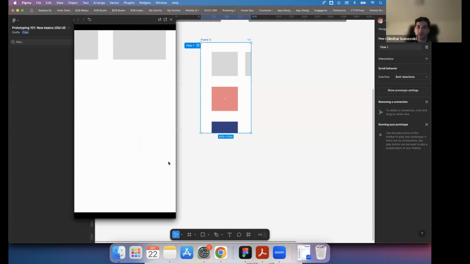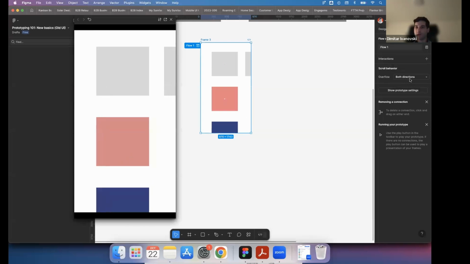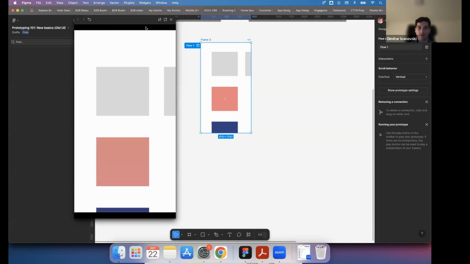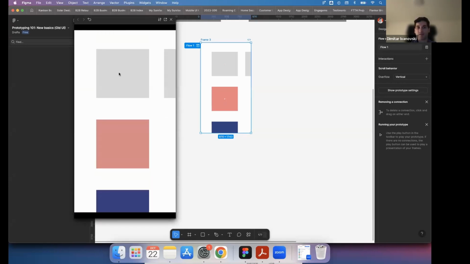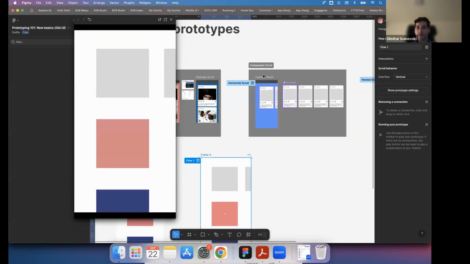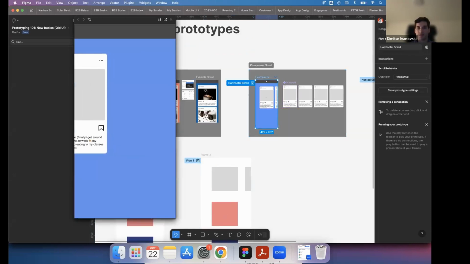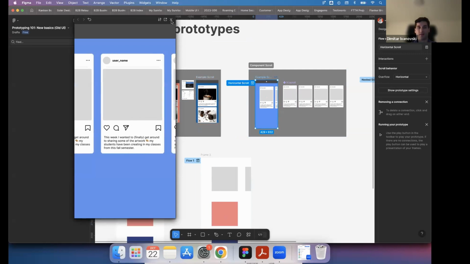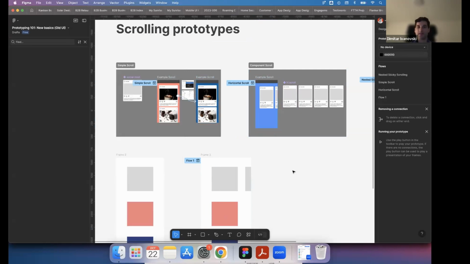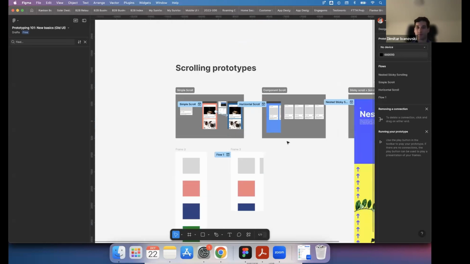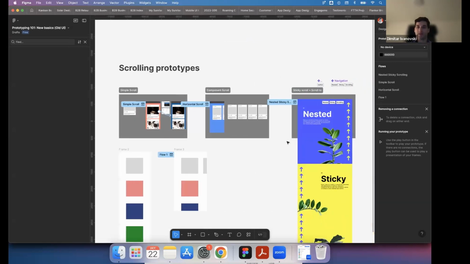On mobile applications, usually the scrolling is vertical, you go up and down. And sometimes, if you have a carousel, like in this case we have here, then you scroll left and right. So this is how it's done, and why scrolling is super important for you to understand.